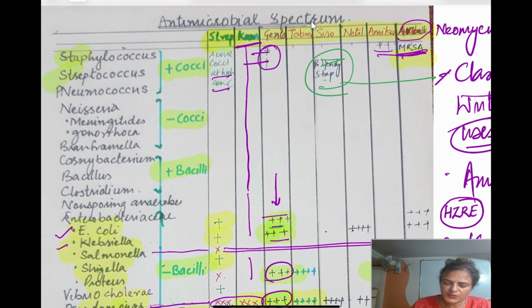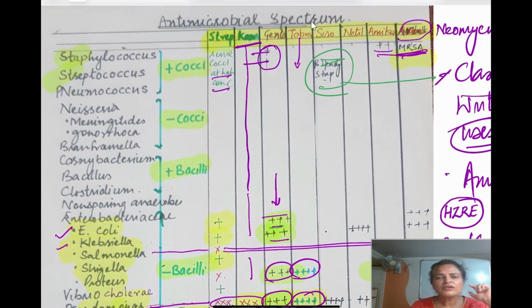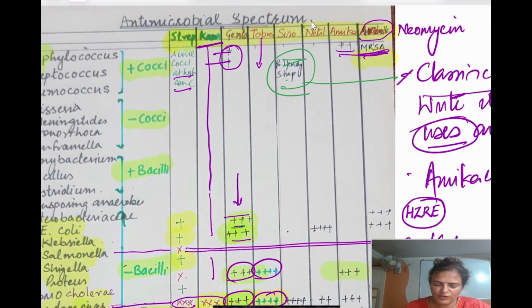Then coming to this one, tobramycin. This is just like a gentamicin showing more activity against the Proteus and the Pseudomonas. जहाँ पे gentamicin की resistance है, there we can use the tobramycin. That is the only use of this. So if you are making such type of table, it is very easy to memorize the therapeutic uses, and antimicrobial spectrum also you will remember it for a longer time.